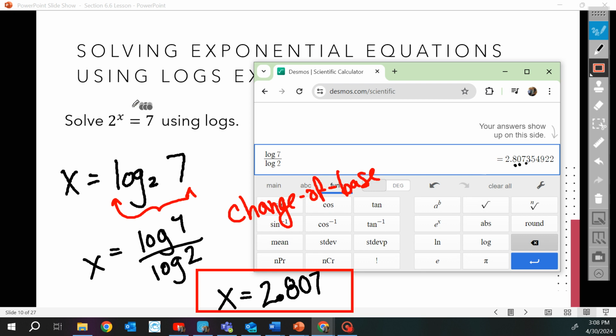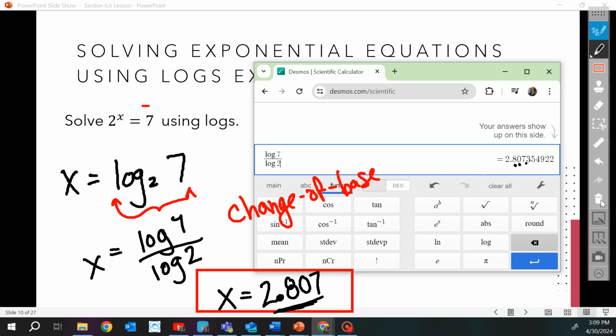So if you look back at what the equation was asking, it was saying 2 to what power is equal to 7? And we answered this question. 2 to the power of 2.807 is equal to 7. So this is the power of 2 you need to make 7. It's a little bit lower than 3, which makes sense because 2 to the 3 is 8, and we're trying to make 7. Okay, so the main idea with solving these is remembering, take a log of both sides, but also remember to use the change of base formula so that you can do the calculation.